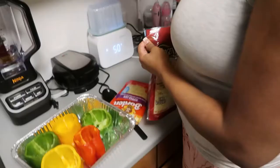Be back when them things stuck. No cap. All right, guys, so we about to hit the stuffing process. I have Clarity in my hand right now. She was going crazy.